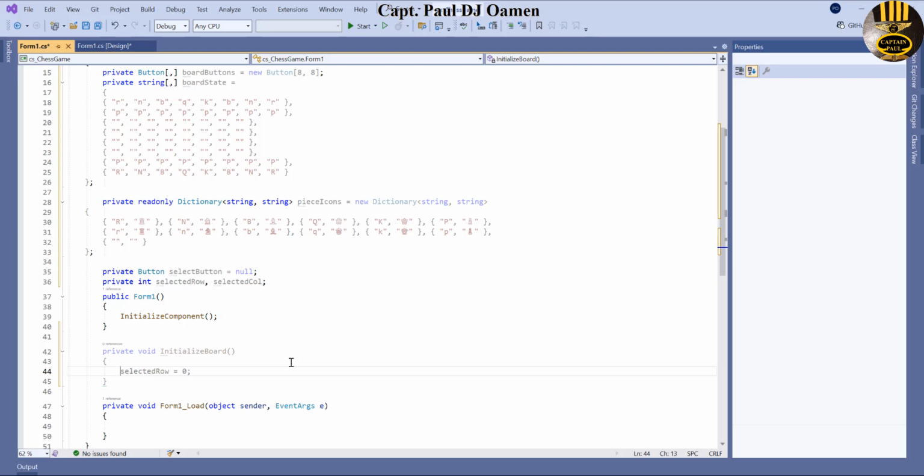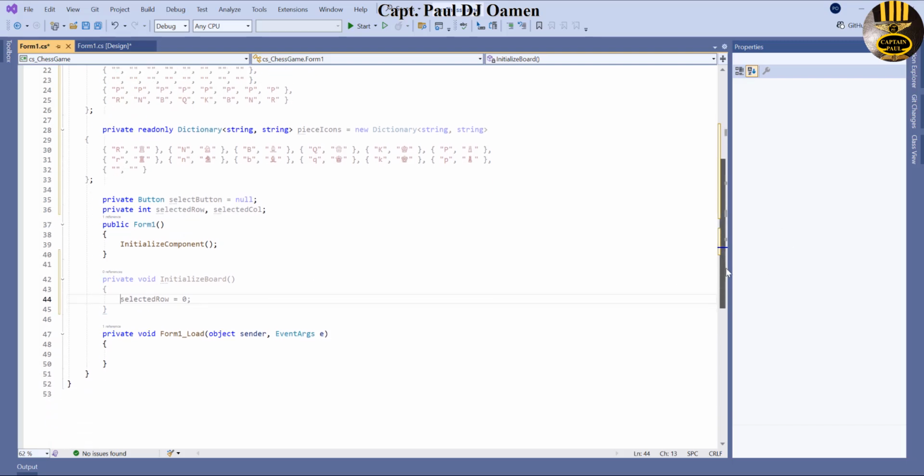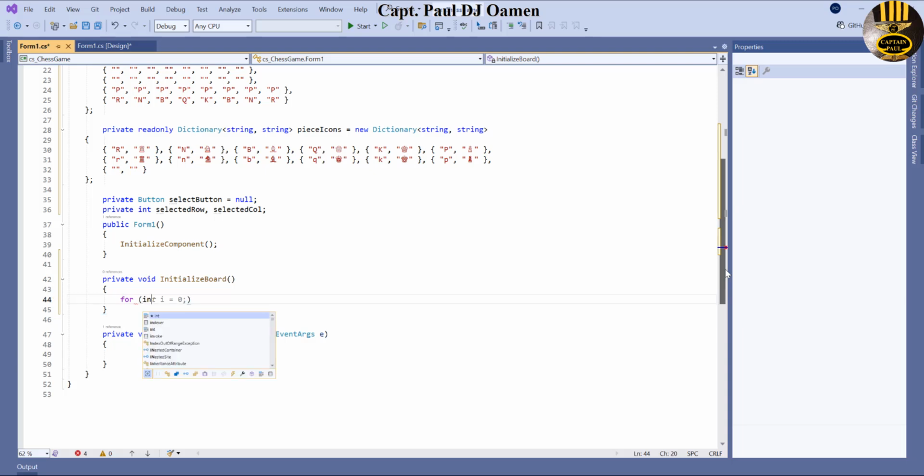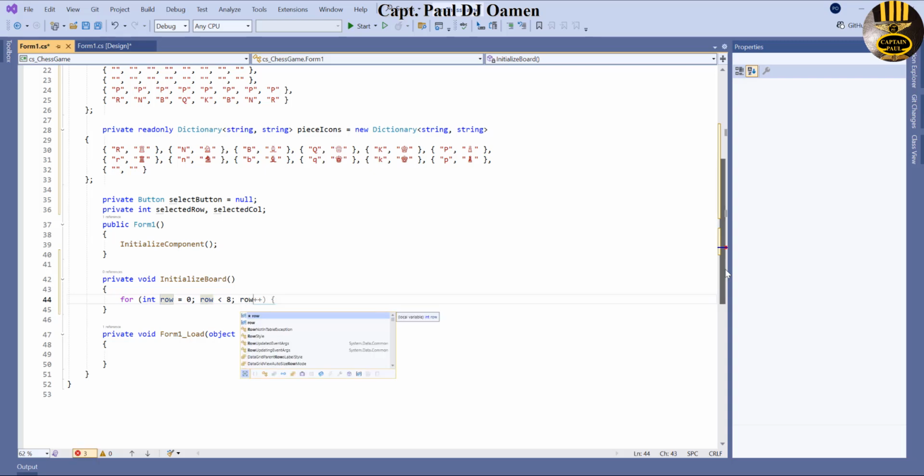So let's say for int row equals 0, and row is going to be less than 8. Then we just need to say row plus plus to get that incremented.